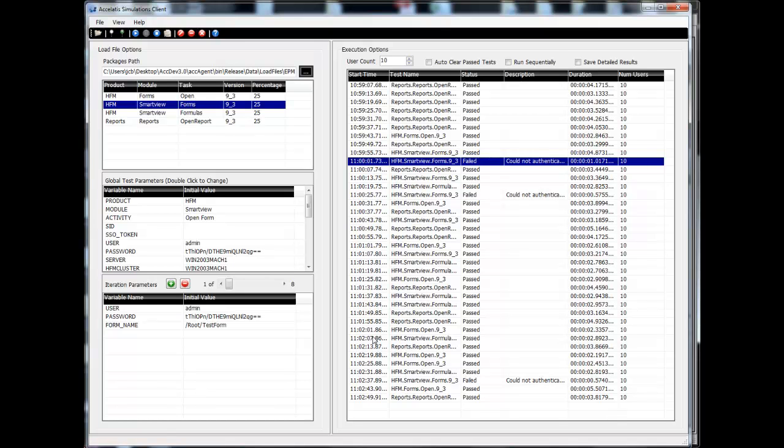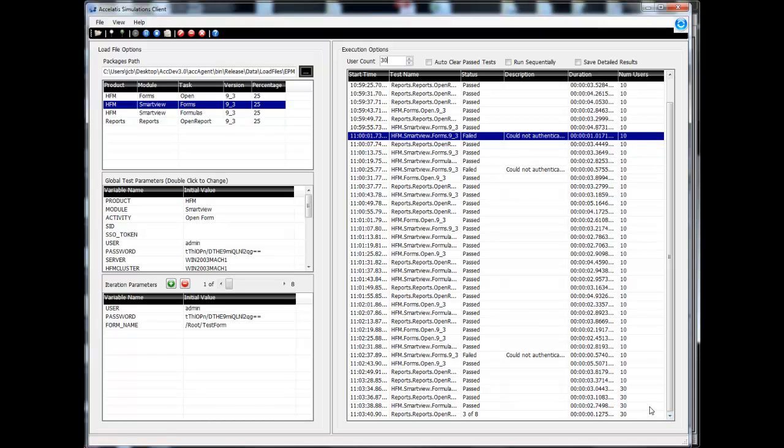So further analysis can be done and various types of statistical reporting can be done right off of the raw data. Now, in addition to changing your test mix as you go, you can dynamically change your user count. So this tool can very easily be used to run ad hoc simulations, running a mix of tests, and getting real results. And as the tests are run, you can see that the user count is saved along with it. So as we do our reporting, we can differentiate response times that were executed at lower user concurrencies versus higher concurrencies, so we can get a real feel for how performance changes based on concurrency.